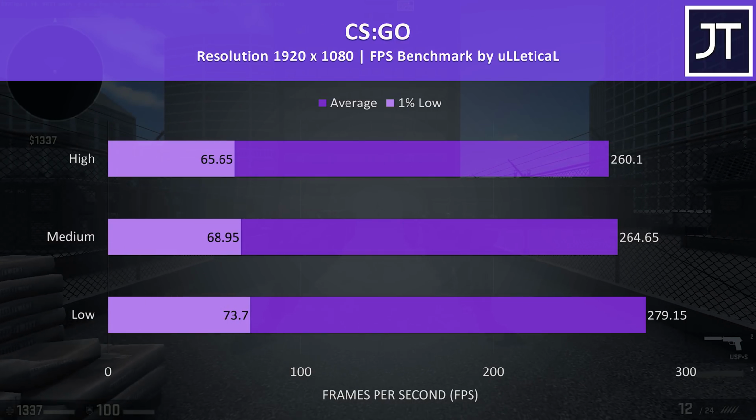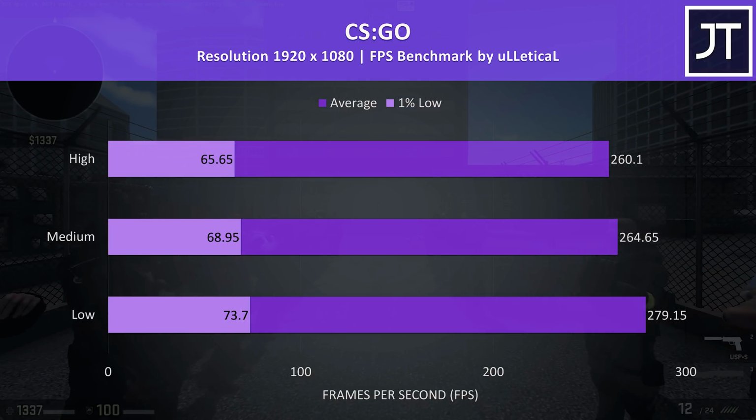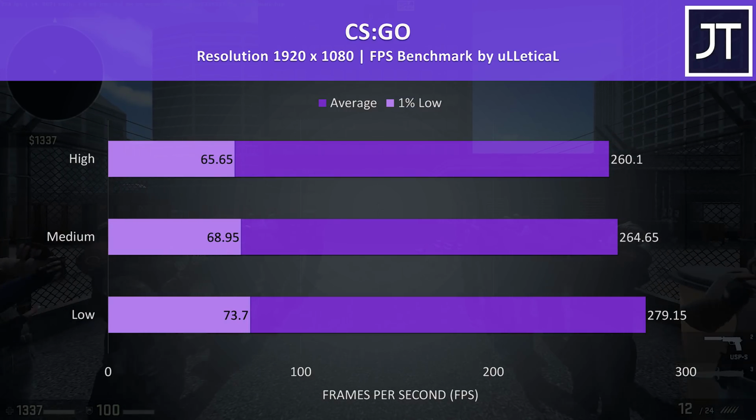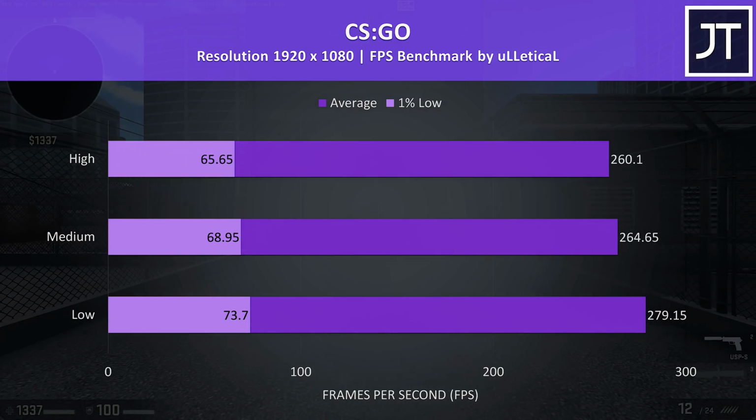CSGO was tested with the Uletical FPS benchmark. There's hardly much difference at all between the different presets here, and it's unfortunate that the M15 doesn't give us the option of disabling Optimus, as that probably would have boosted us above 300 FPS.